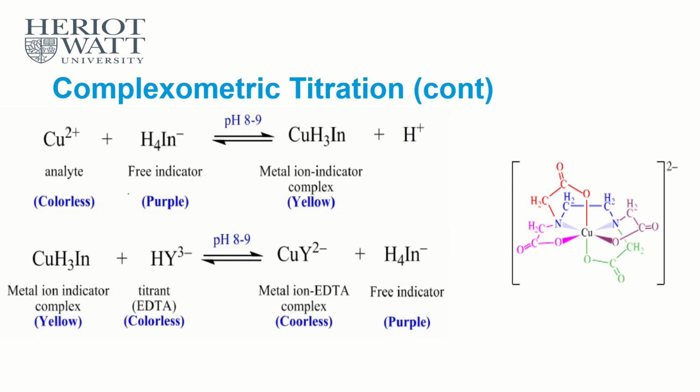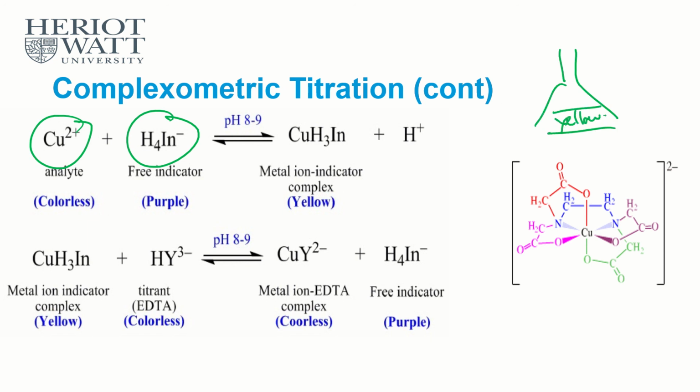So yeah, initially, I'm going to mix this and these together in a conical flask. When I mix them, you will get a yellow solution here. All right, yellow. And now in the burette, I'm going to titrate it. Inside is actually the EDTA. It is colorless initially, colorless. And then we drop it in.